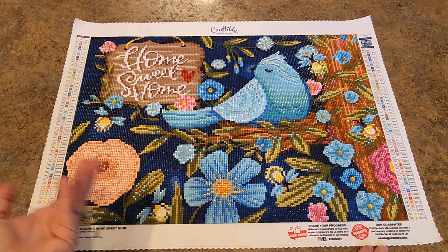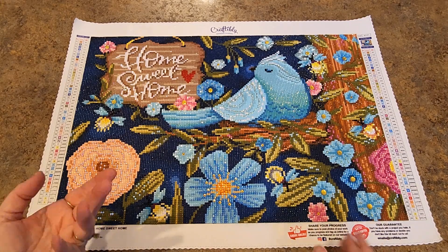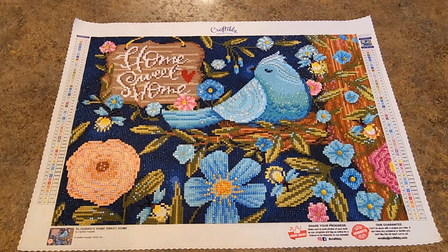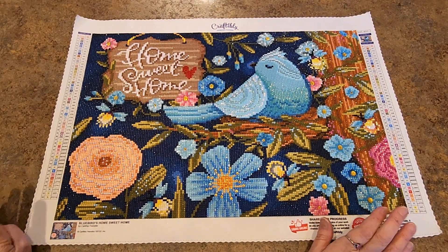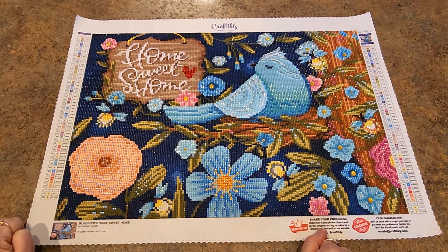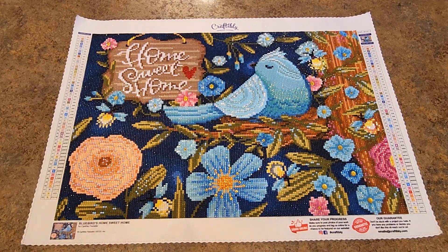I didn't show you leftover drills or any of that — I really had no trash on this one. The Brewers Designs drills are resin, so every once in a while you'd get one with a hole in the top or a little tab or misshapen, but it wasn't a lot. Stuck drills on the squares — it's just a thing lately. But they're both finished, they're both beautiful! Stay tuned for what's up in March — the stitch-along — I'm free to start working on my piece now! Have a great day, everybody, and I hope you can accomplish your goals too — it makes you feel good!